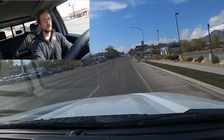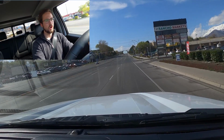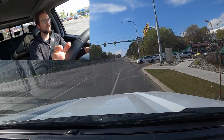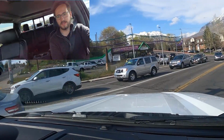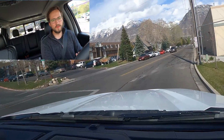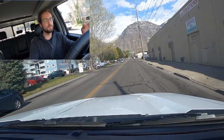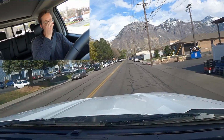This feels fast for a dually. Dualies usually kind of have like a sluggish and slow feel to them. This does not at all. Like, this feels fast, and it feels powerful for a dually, which is just crazy. And again, it's so easy to maneuver. I feel so comfortable driving this truck. Usually when I get into these big dually trucks, I kind of don't feel that comfortable because it's such a big vehicle. But this truck, I feel comfortable with it. I feel fine with it.